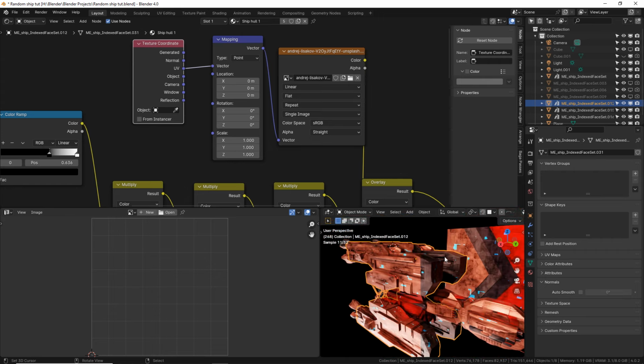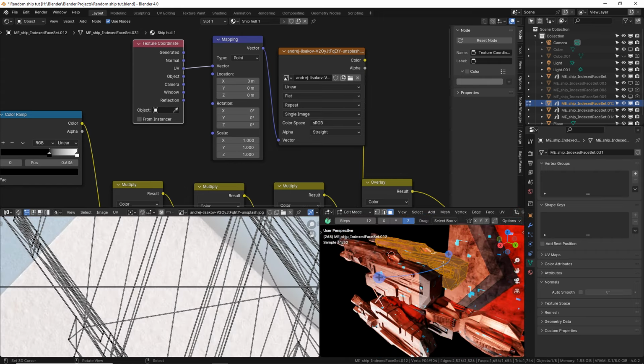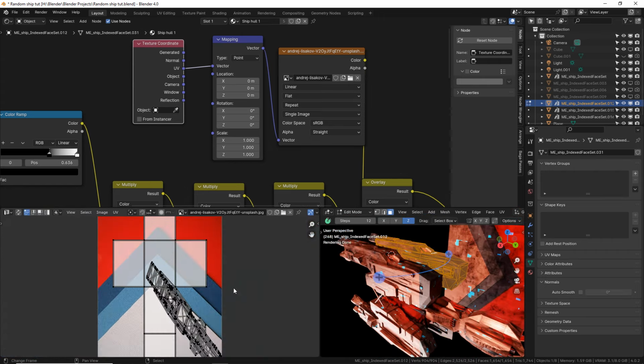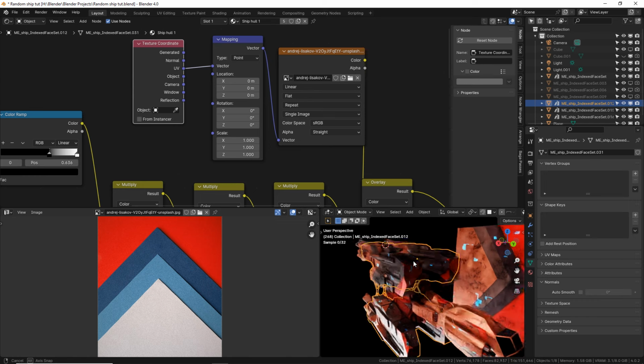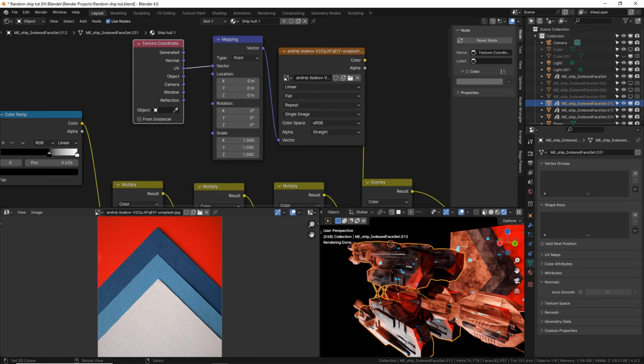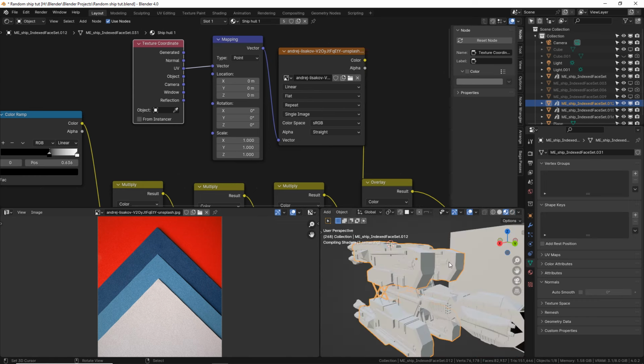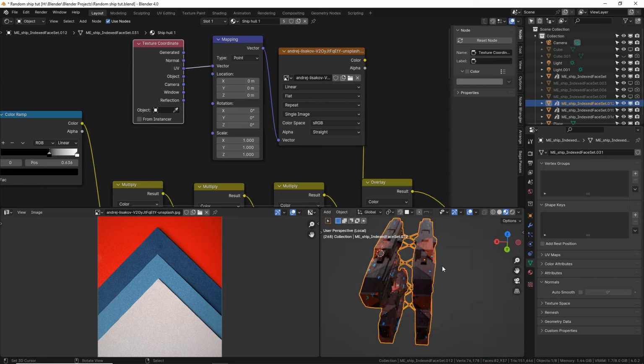And we're just doing the engine piece. So tab into edit mode, select all. And that's how it's unwrapped, terribly. Let's do cube projection. That's pretty cool. Let's go to material mode. It'll be a little bit easier to see what's happening here. There we go. I'm just going to solo this piece.